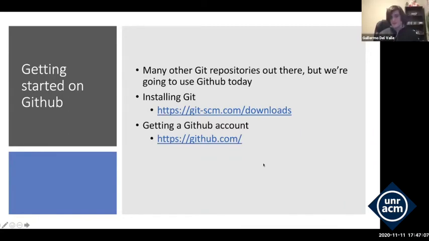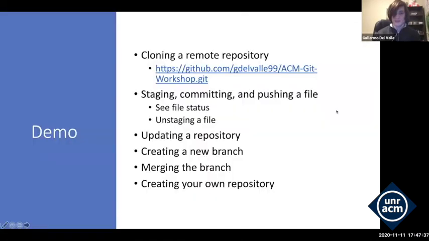Awesome. I see a few of you have used it before. Does anybody need more time on installing Git and getting a GitHub account set up? If I hear no response, I'm just going to move forward with the demo. Nobody needs more time? All right, I'm hearing no response. Okay, let's dive right into the GitHub demo.